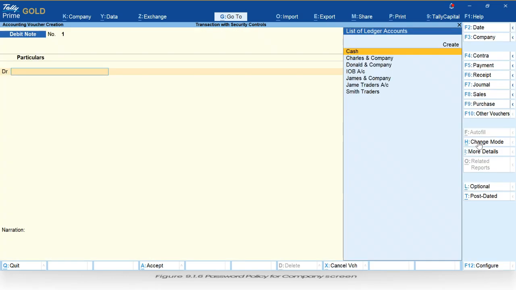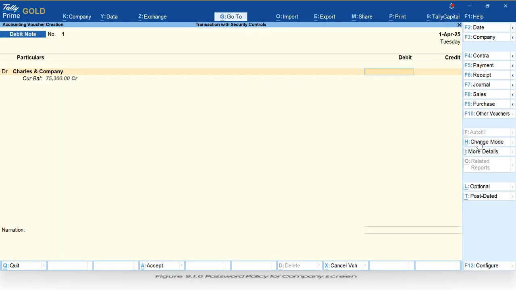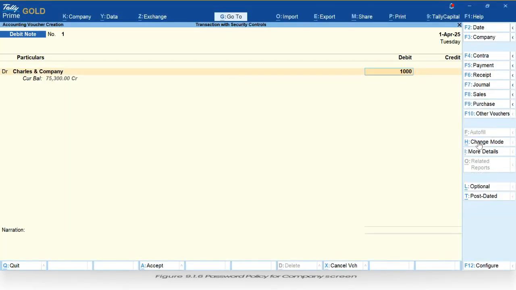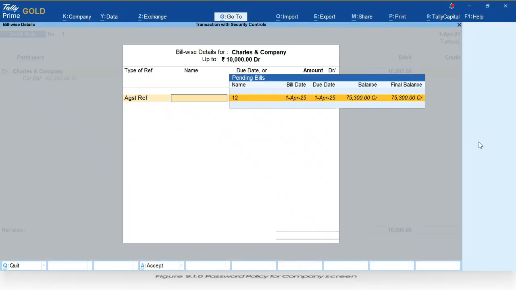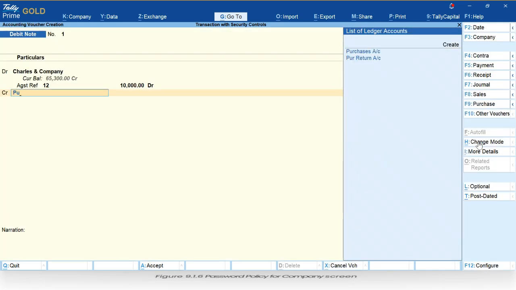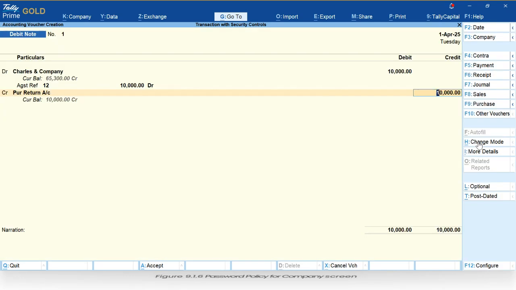Again in the voucher mode, change the mode to voucher because we don't have the items. Charles returned the amount of 10,000. Enter. Here it should be against reference. Against which reference? Invoice number 12. Then purchase return. Make sure you have completed, please.